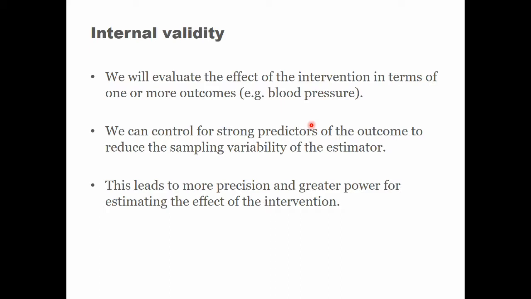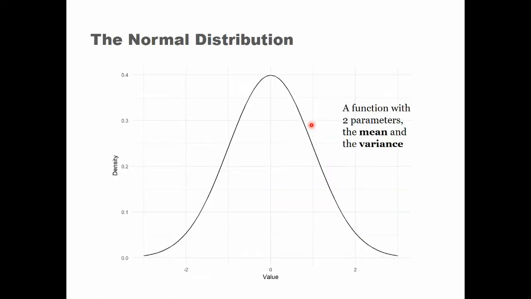So let's return back to our stats a little bit here. And we're going to talk a little bit more about the normal distribution, which most people have run across multiple times. If you've had any statistical training, you'll have seen the normal distribution. And it's a really interesting distribution, probably the most interesting probability distribution, because one, it happens a lot in nature. And things that are normally distributed, or normally distributed on the log scale, these tend to be things that have a lot of causes themselves. So characteristics or variables that themselves have lots of inputs tend to be normally distributed. And that's why it's such a commonly observed thing in nature.